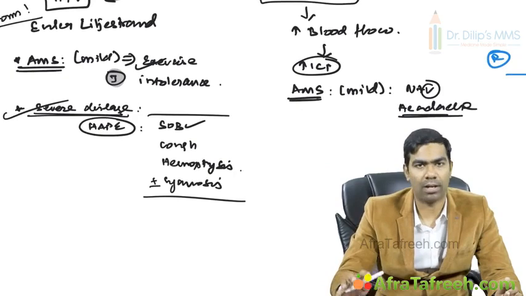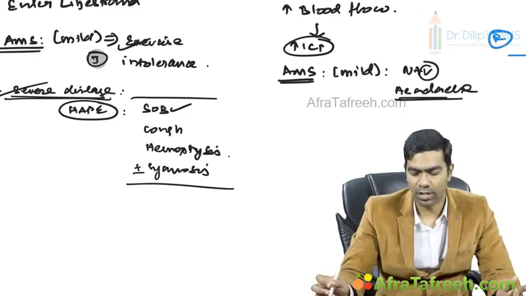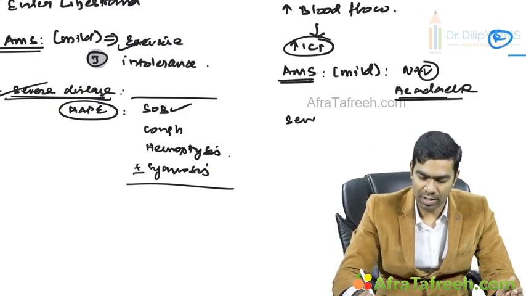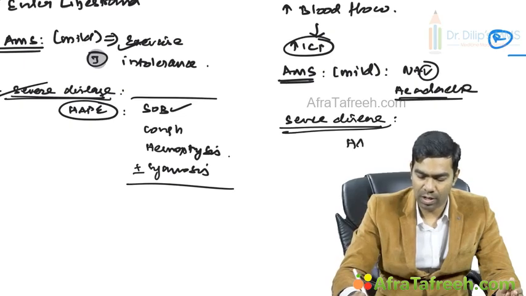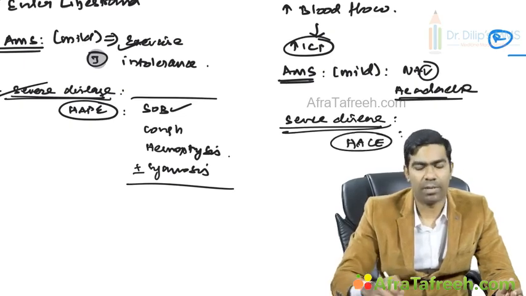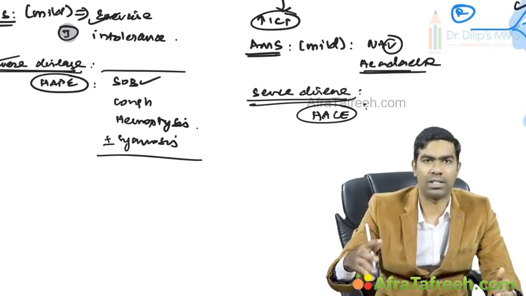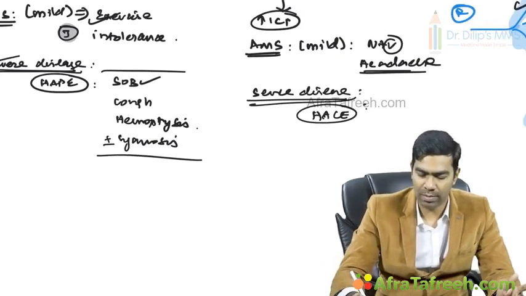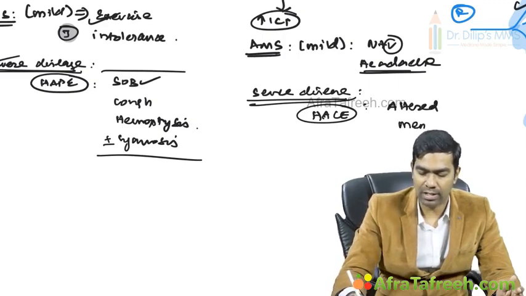Even after stopping the moving thing, you will still feel severe vomiting. Okay, so this is what is going to happen in acute mountain sickness. But in severe disease, that is what we refer to as high altitude cerebral edema. In those conditions, apart from the headache and nausea, you will also start experiencing an altered mental status, that is altered sensorium.